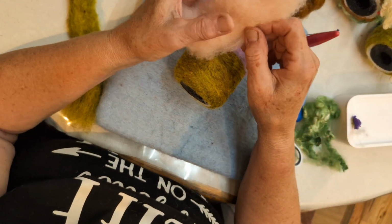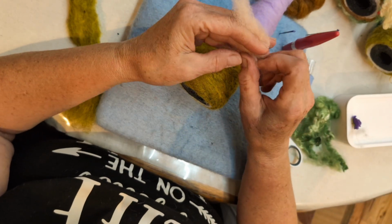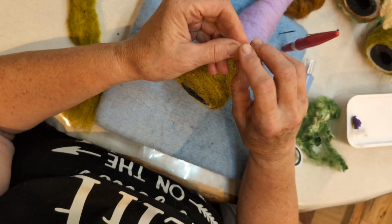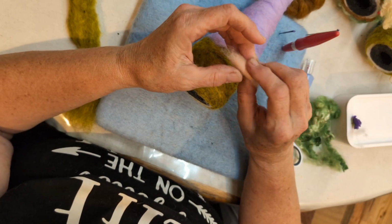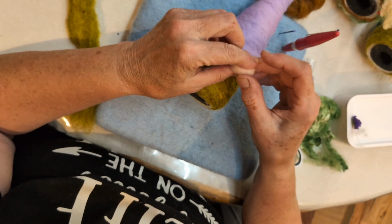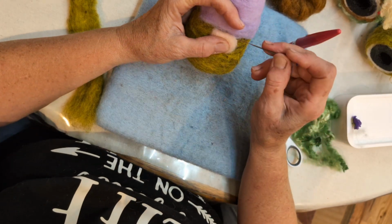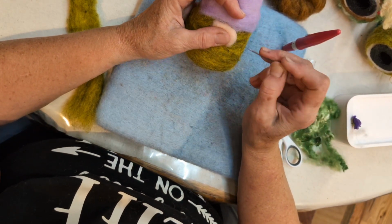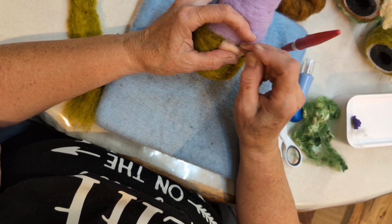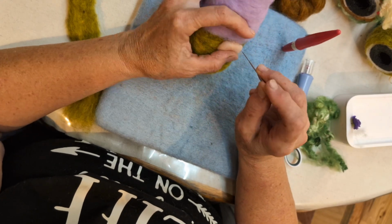Here it is. So this is Hollyhock. It's my favorite skin tone color that I have. Whoops. I'm just throwing everything on the floor today. I'll get that in a minute. All right, so I just wrapped a little pillow. I'm going to fold the edges in, and I'm going to put it right there, holding with my finger, and I am going to poke sideways into the fiber that's there, an oval shape. This is the nose.